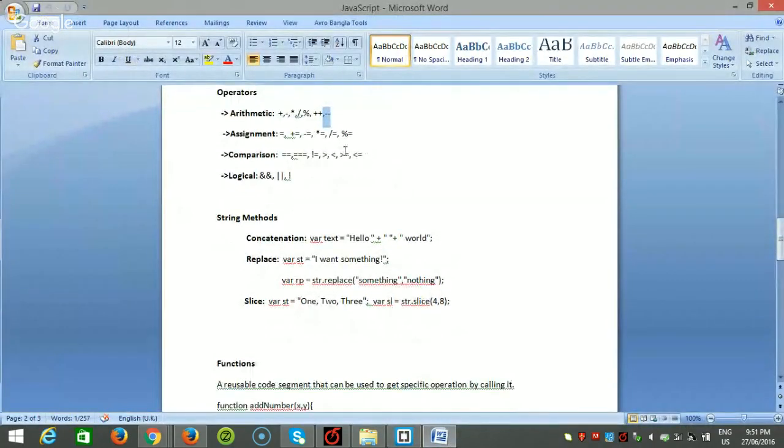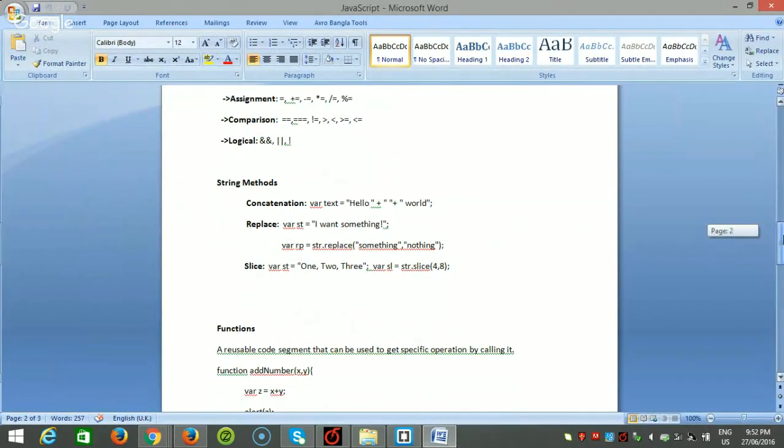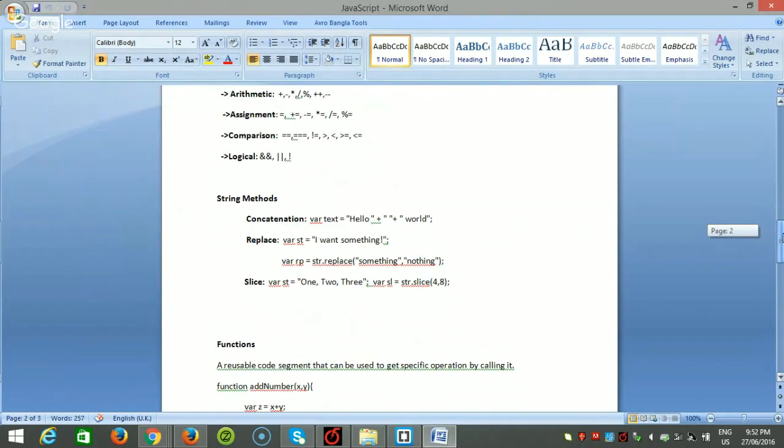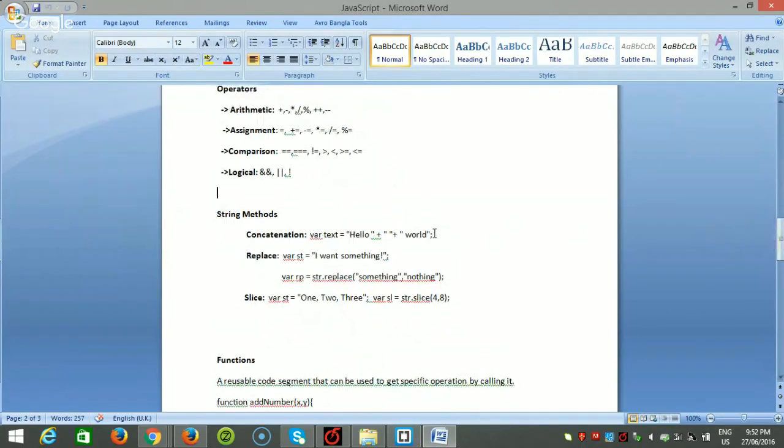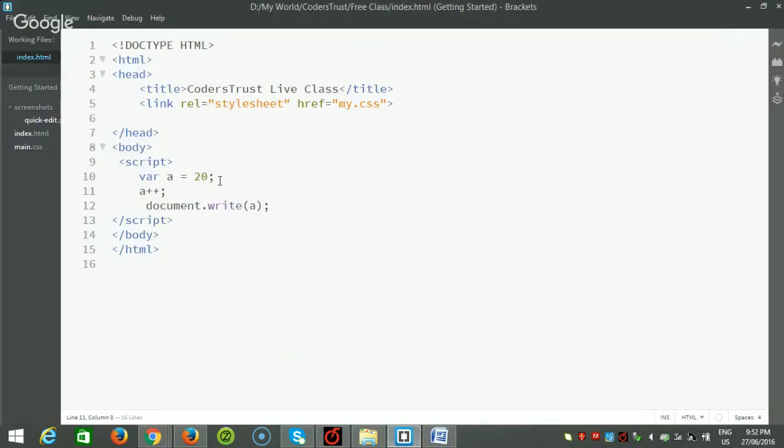Well, there you can see the comparison and logical operators. Also, there is a string concatenation method here. For example, you want to add two strings, like a variable. What it is doing is just adding strings here, the hello world.